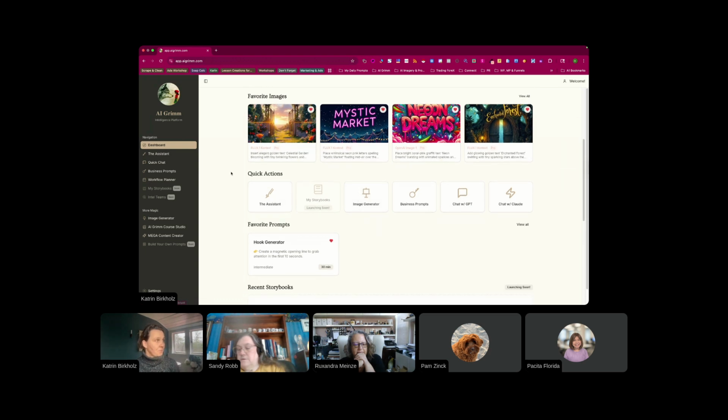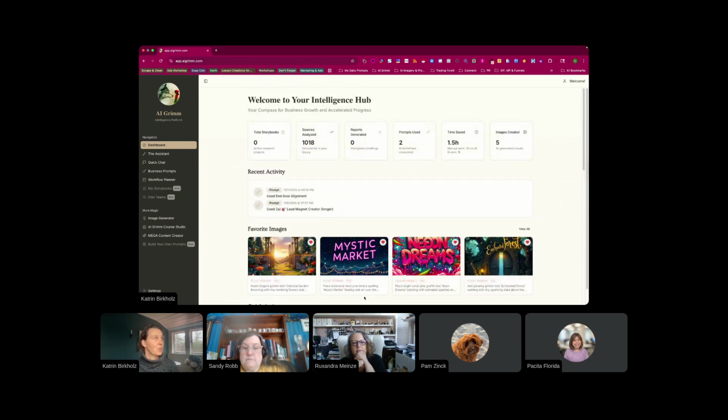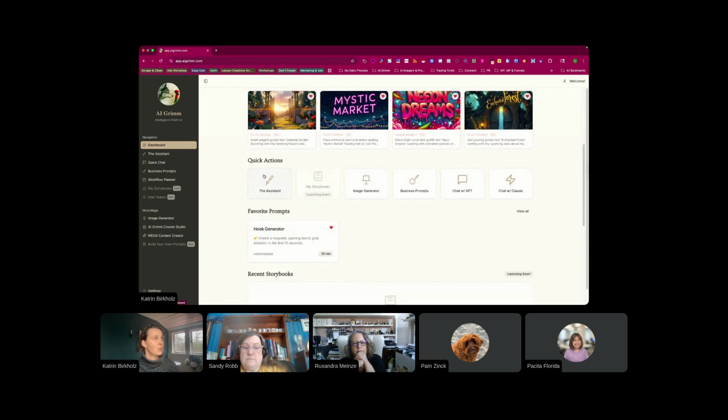Quick actions really just brings you quickly to these ones. So depending on what you're using, there are just a few quick actions right now here. Some people use maybe the dashboard only, or they use this one. I just wanted to give you another chance to click on something if you forgot what is which, what is here.